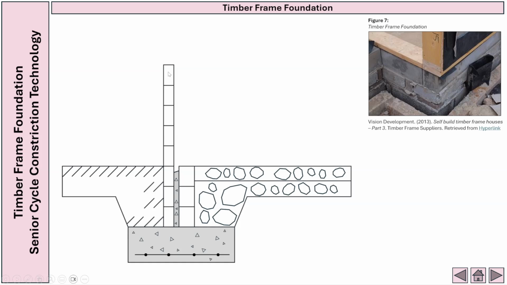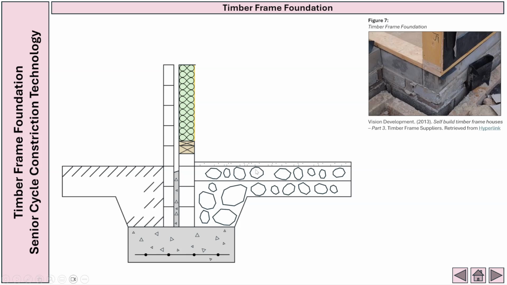Next, we're going to draw in our external leaf here, and you'll notice that these are blocks. Secondly, on the inside, we're going to draw in our concrete block, and you'll notice these two timber sections here. This one down here on the bottom is known as our 150 by 75 sole plate, and the one on the top is our 150 by 50 bottom rail. On top of these sits our 150 by 50 vertical stud, and this is highly insulated.